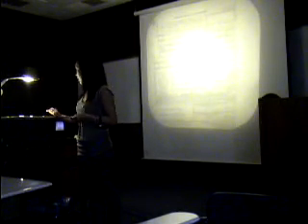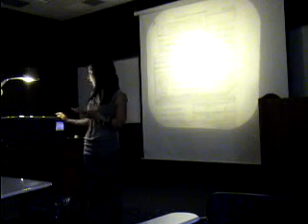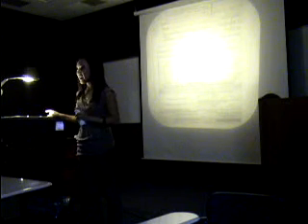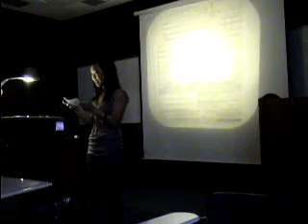I'll discuss what application must be filled out and what proper items you'll need in order to get a passport, and the fees you need to pay. The first step in applying for a passport is filling out the DS-11 form. It sounds confusing but it's not. I got this information from travel.state.gov — this is the DS-11 form for a passport. You fill out all your information, and you have to provide your social security number. This section you cannot sign until after meeting with a passport agency person.